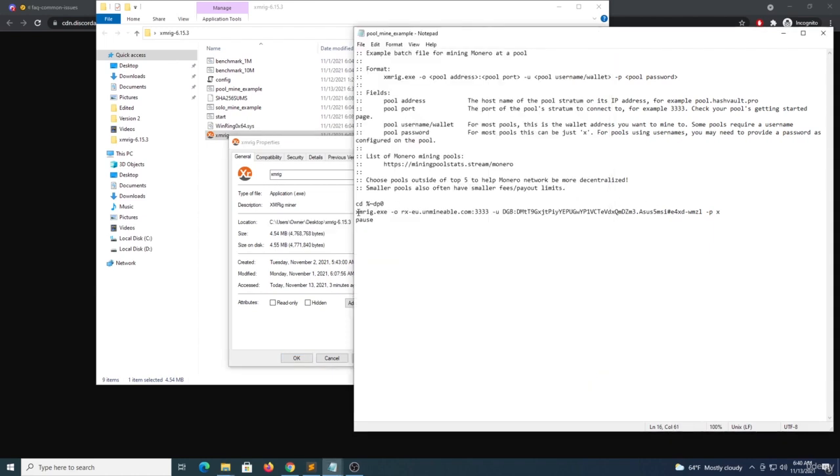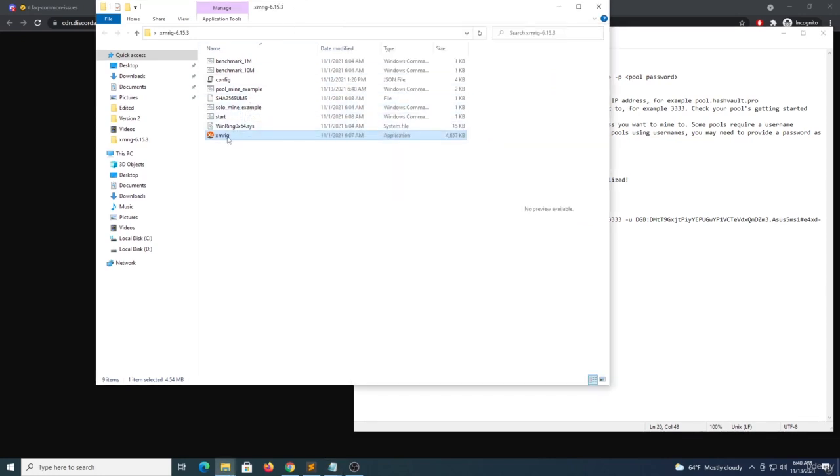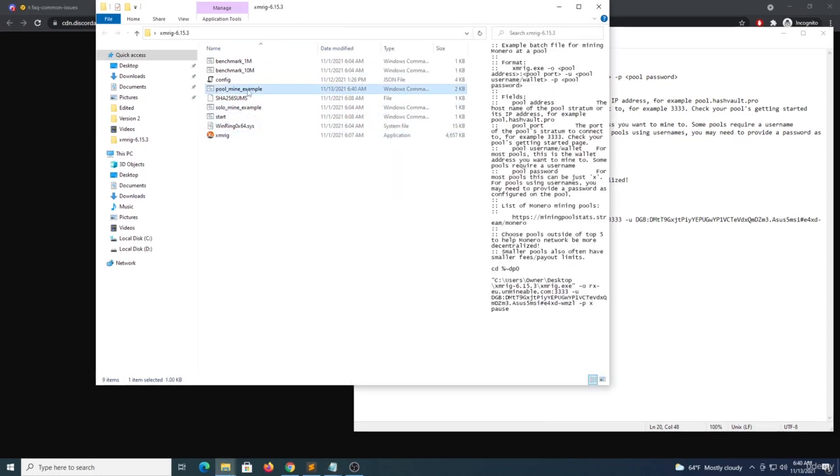And then we just place it in front, but we have to remember to put an extra slash here, okay? And for some people, you would have to go and do this. You have to place these characters, okay? Then just save this. And then you can go back and you can run it. You will run the PoolMine example as an administrator. And then it runs, right?